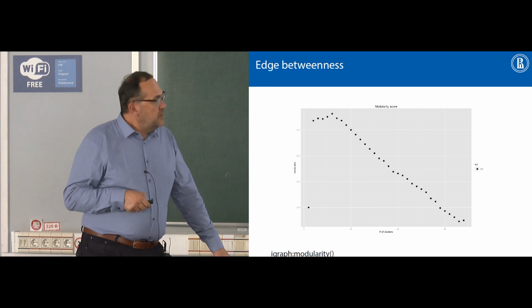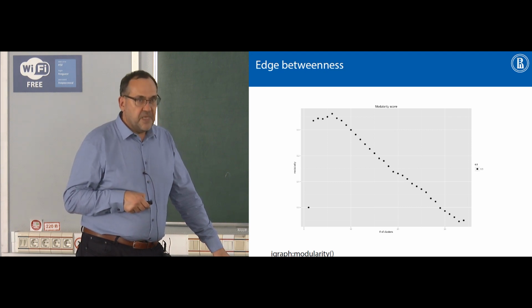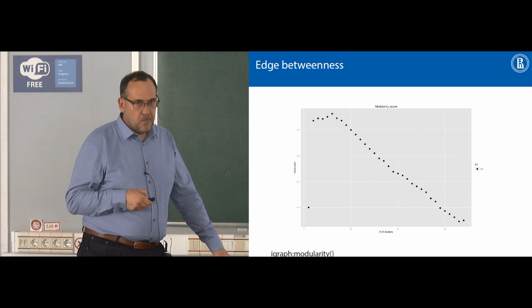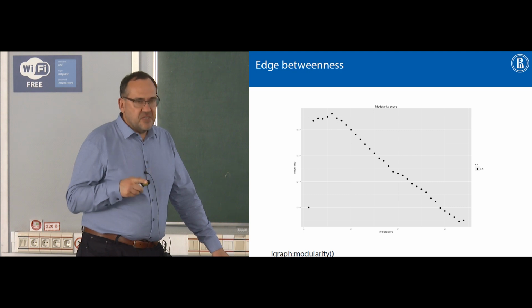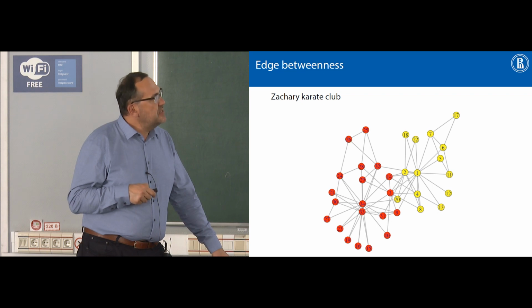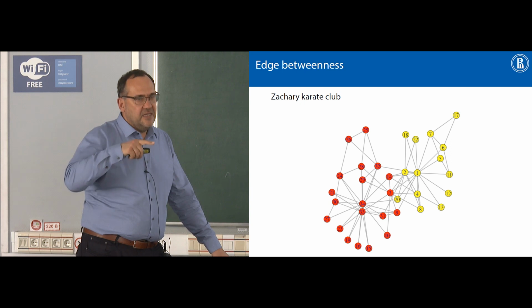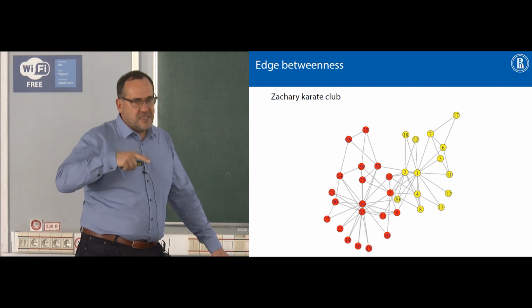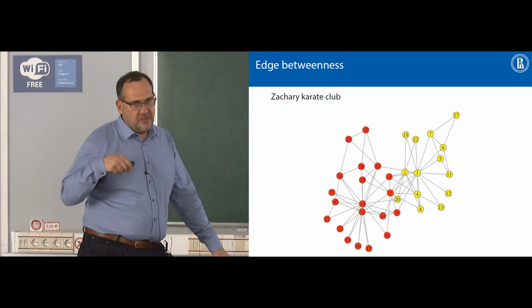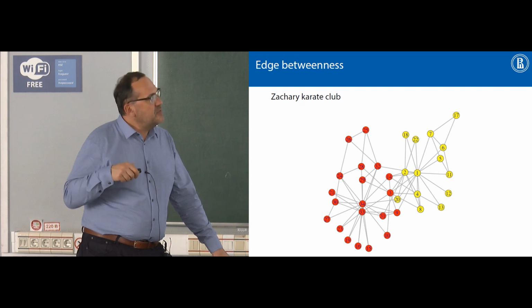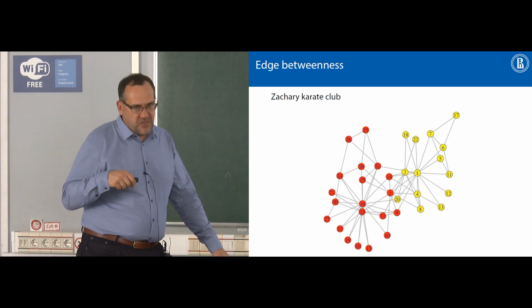For one number of clusters, we can have many different partitions. Yeah. And what's the point on the plot? It's the best score. So this gives us not just a random partition, this gives us a partition that is created by the edge betweenness algorithm. So the edge betweenness algorithm created for us a partition, right?